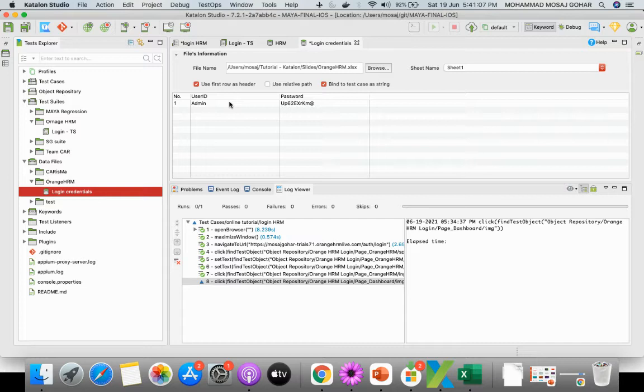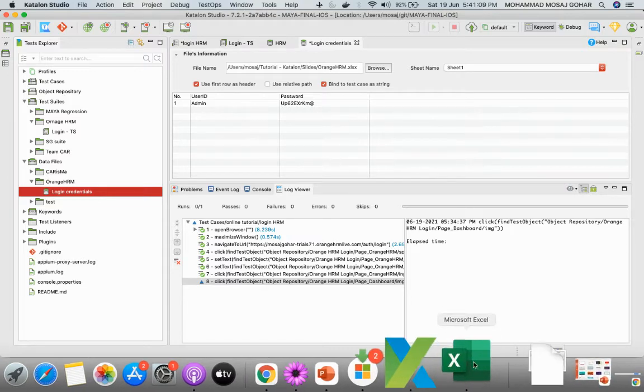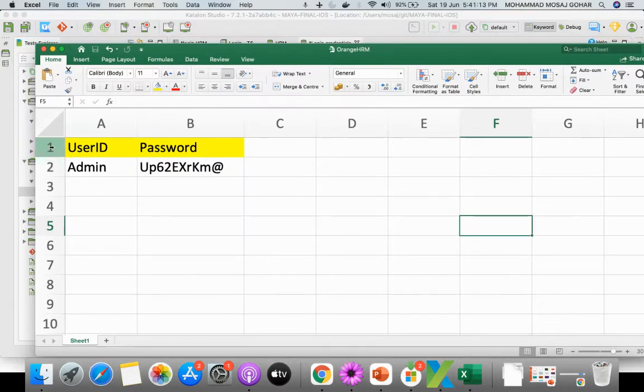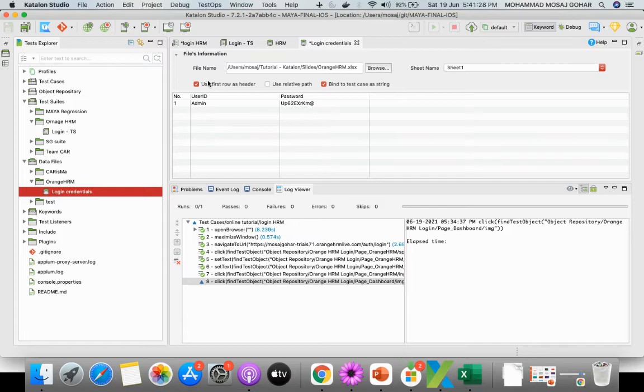Okay. There is a key feature. As we can see in the Excel file, it has two rows of data, right? Row number 1 has the column names, which are the user ID and the password. And the second row is the actual data. So Katalon has a feature that you can treat the first row as a header, or you can treat the first row as the data itself.